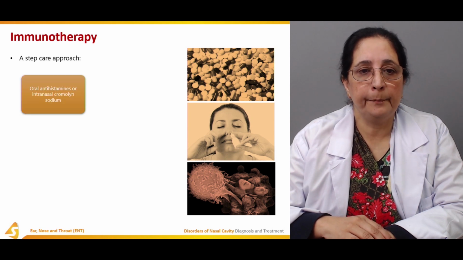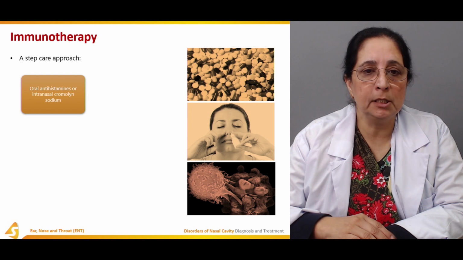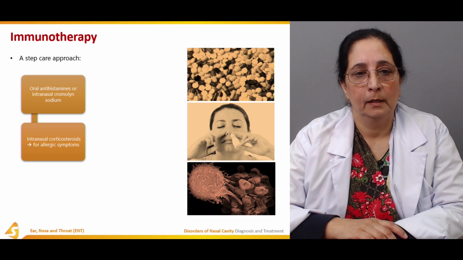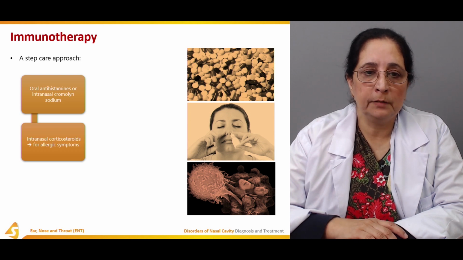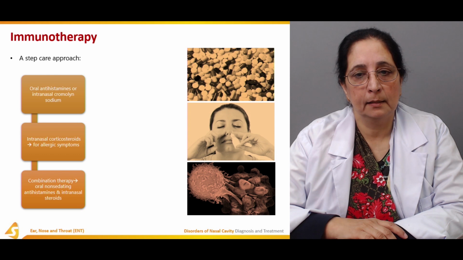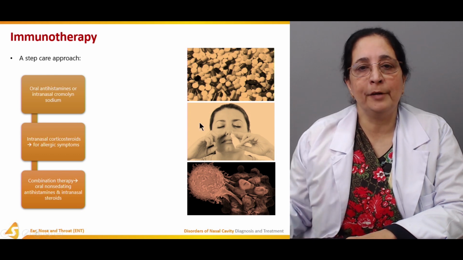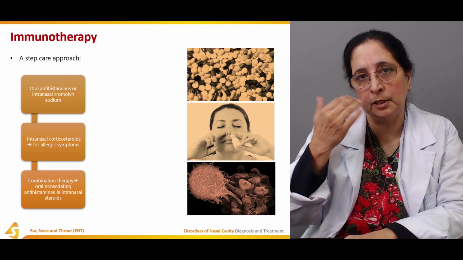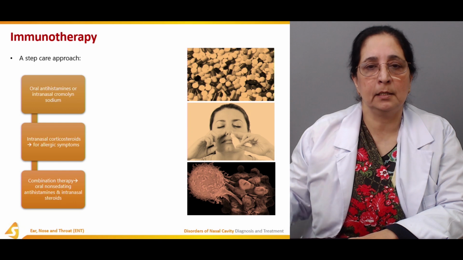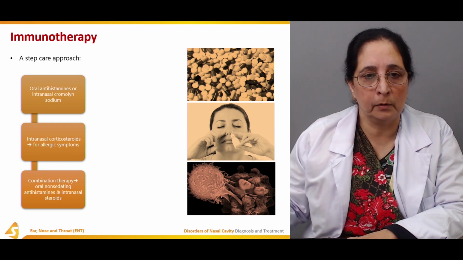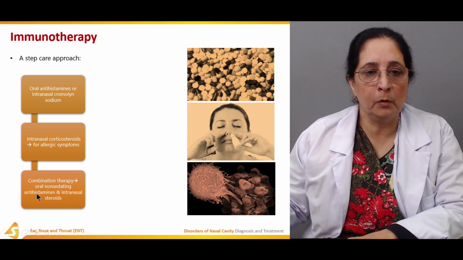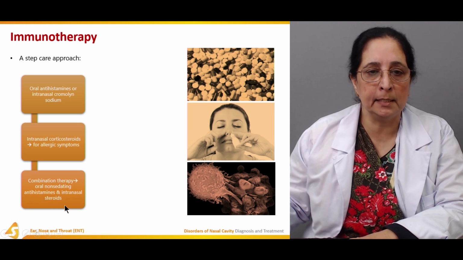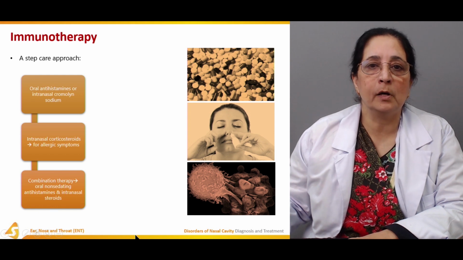A step care approach: oral antihistamines or intranasal cromolyn sodium. Intranasal steroids for allergic symptoms. This is the picture of intranasal sprays. Usually one nostril is closed and the medicine is sprayed into the other, and the patient takes a deep breath so the medicine can go in. Combination therapy, oral sedating or non-sedating antihistamines and intranasal steroids can be used.